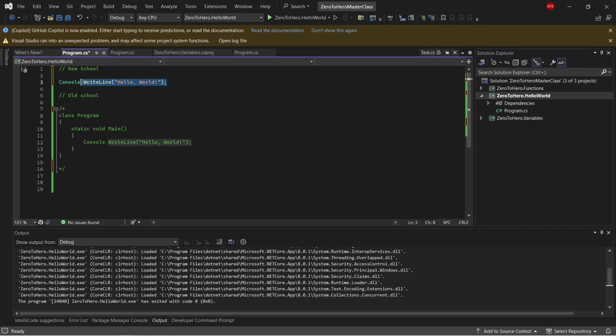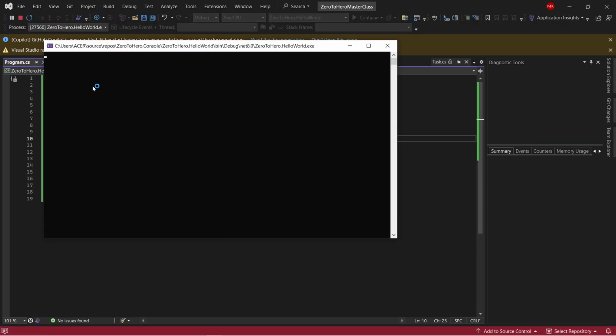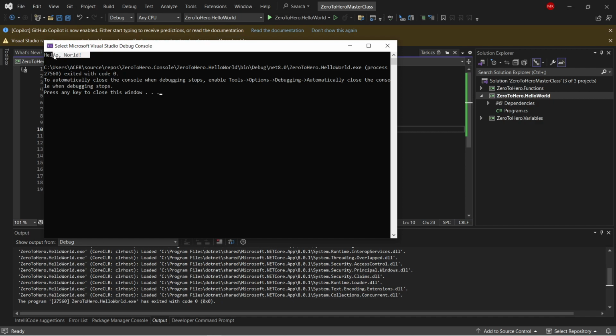Now the first and foremost thing that we need to remember here is we see the new school. So new school, you no longer need to have all this code just to print something out. You just need to write Console.WriteLine. So we'll run this briefly and see on the console there should now be something that's logged here. Here we have our first instance of Hello World. So this is how you can go about, in essence, printing out something in Visual Studio with .NET 8.